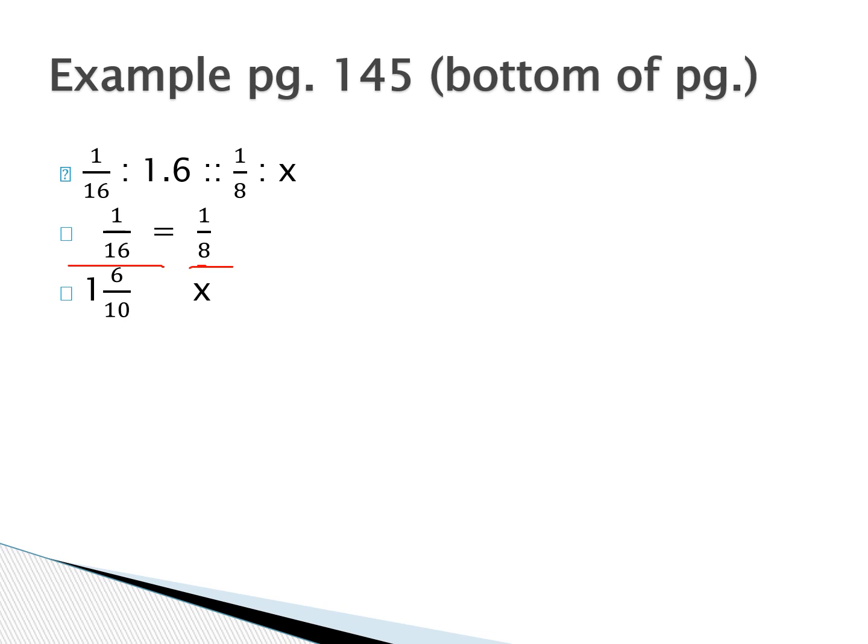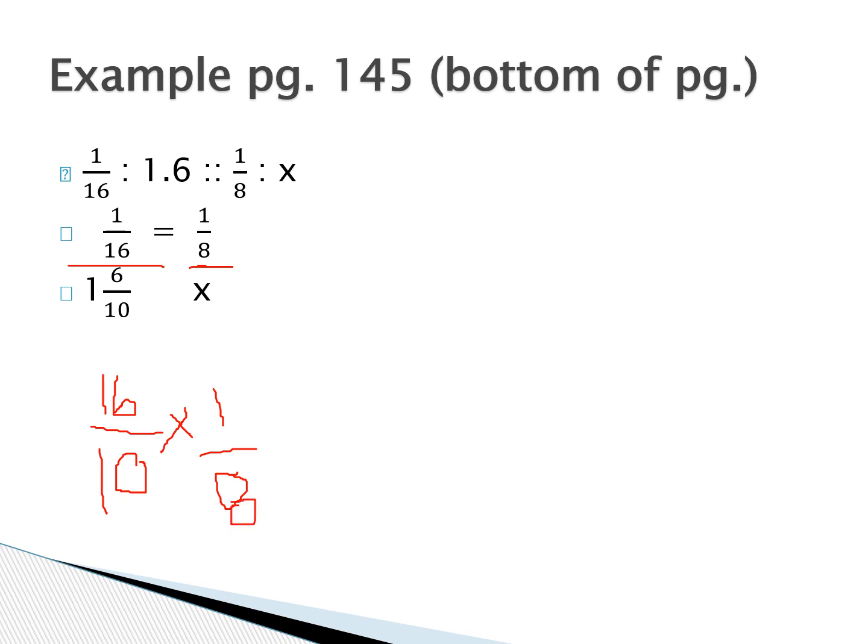What do you want to do with this? Okay, we've kind of messed with this number a couple times now. We've changed it from a decimal to a fraction. Right now it's a mixed number. If you are looking at your textbook on page 145 at the bottom, you'll see that they changed this to an improper fraction. So they did 10 times the 1 equals 10, plus 6 equals 16. So they've changed this number to 16 over 10, so it's easier to multiply. It's easier to work with in this format, times 1/8, just like normal multiplication.